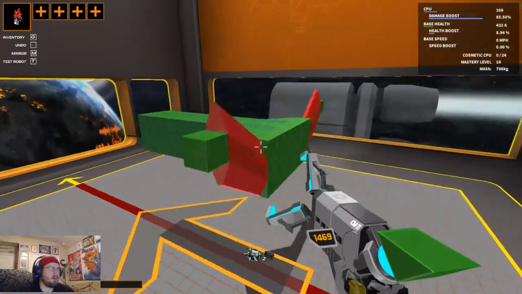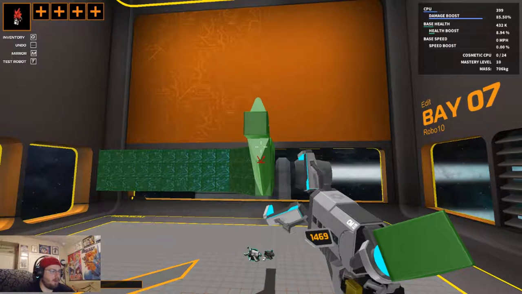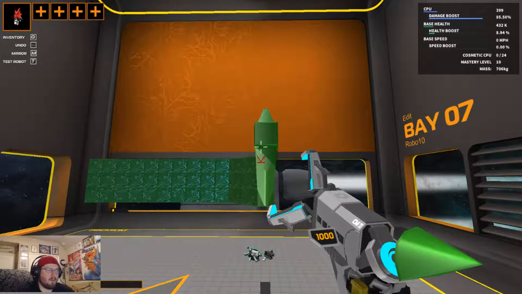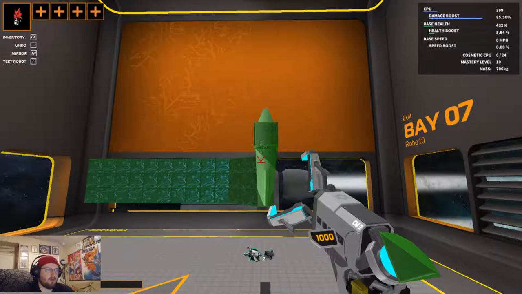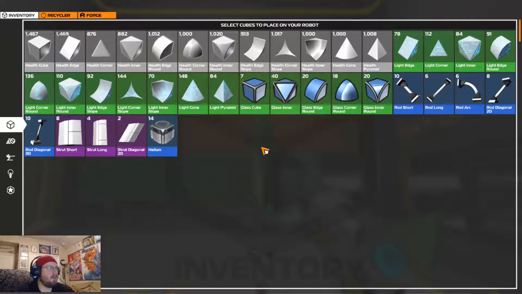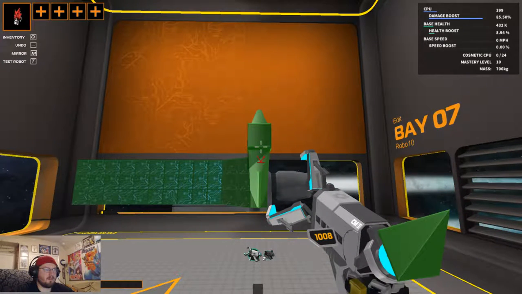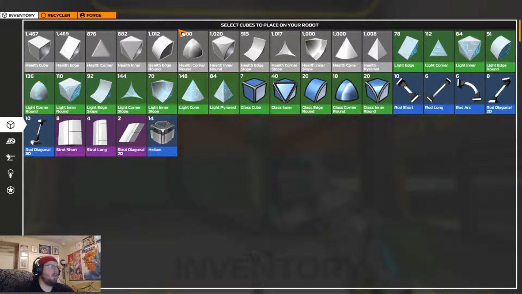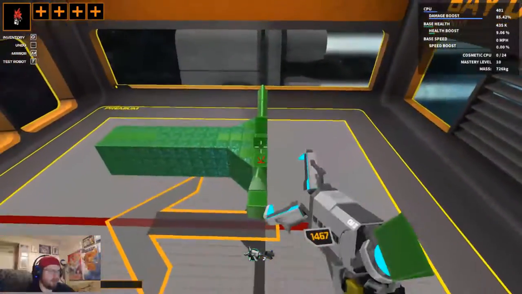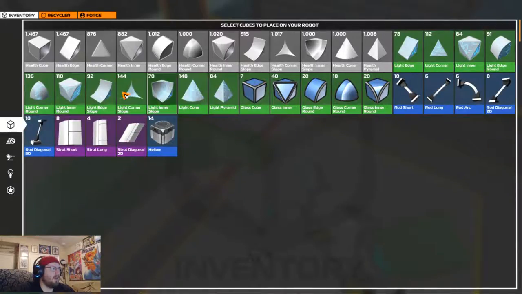Let's see. We can do better than that, can't we? Let's see. It only goes to corners. I don't like that it does that. Same with that. Nope. Okay. We'll just do the boring way. You win, game. You win. Oh, I guess actually that would need to be a cube, wouldn't it?